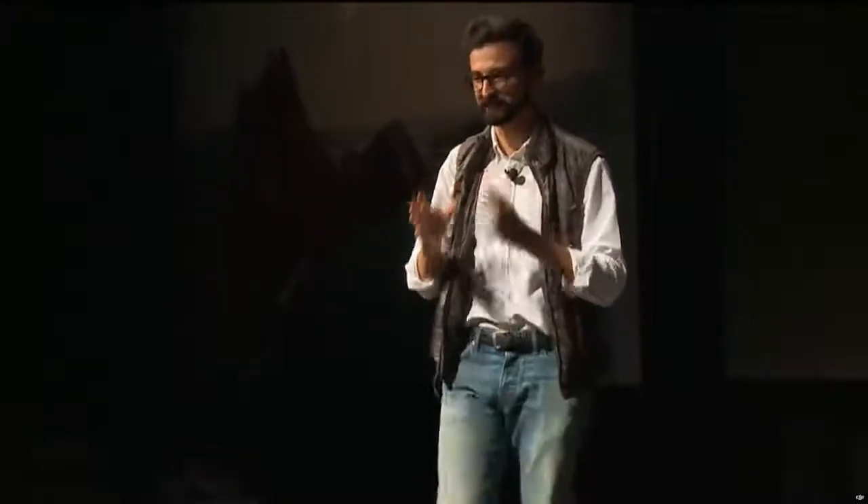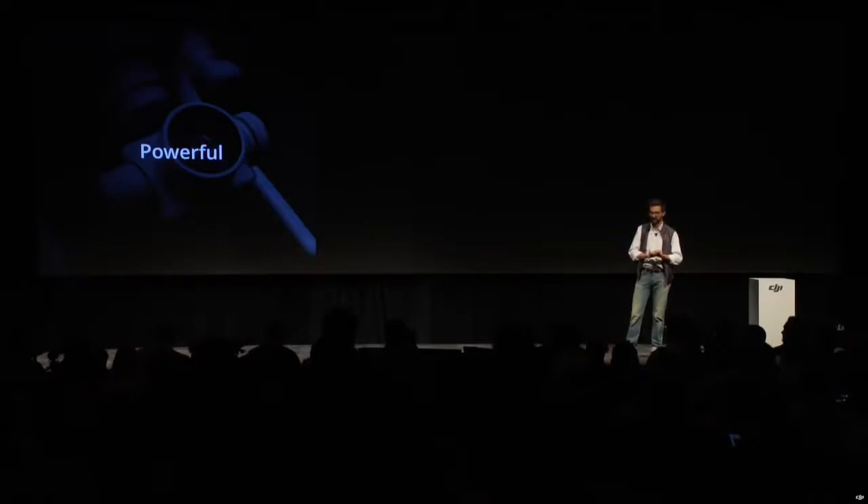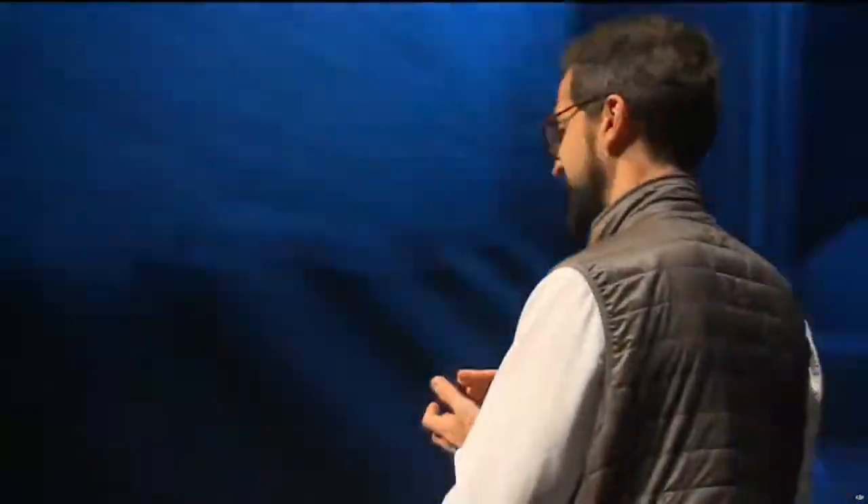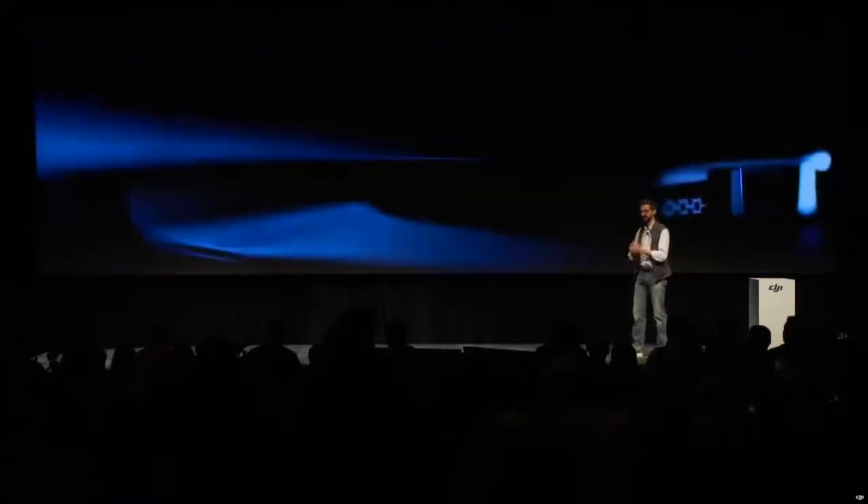What may surprise you is that the day after we started shipping the Mavic Pro, we went back to the drawing board. To create such a drone, we had to leverage and improve on all of DJI's key breakthrough technologies. That includes a drone that's so powerful it has a 3-axis stabilized 4K camera on board with a first-rate imaging system. We first miniaturized all the technology inside and polished and refined every curve to make the body as aerodynamic as possible.